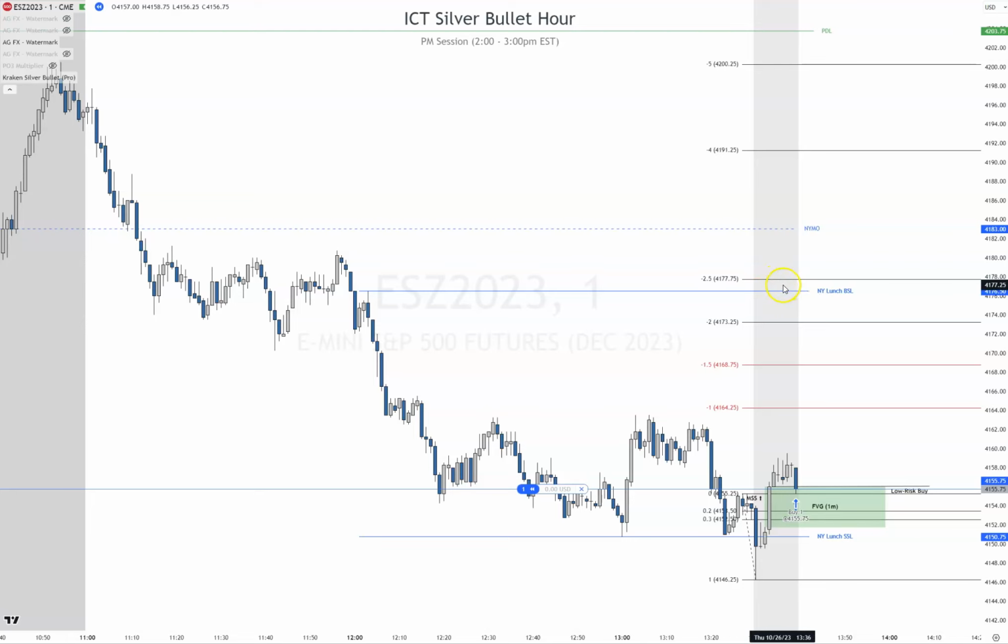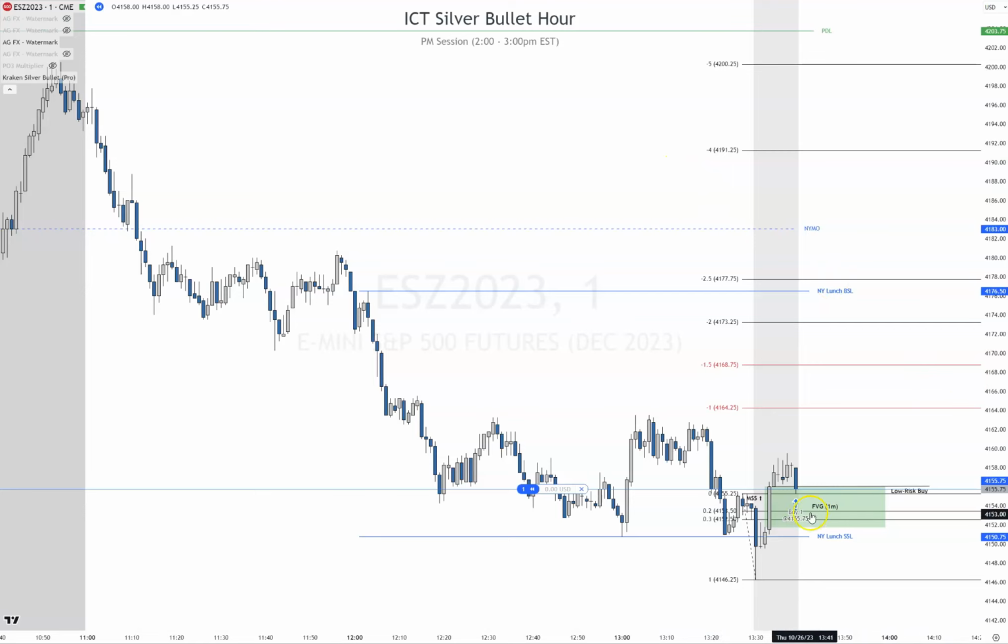So it is a less probable trade going to the 4, but you better have a higher time frame reason to go to the 4 if you're going to go there, like a higher time frame draw, right? So this is a 1 hour low here that was taken. So we'd need a 1 hour PD array up here to go for the 4.